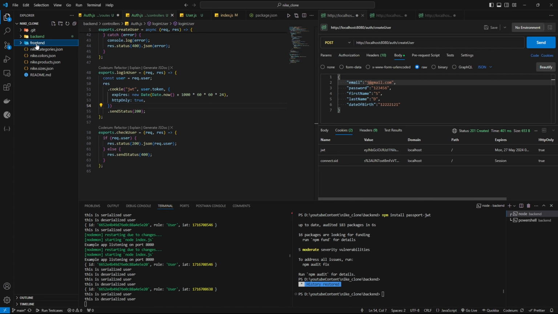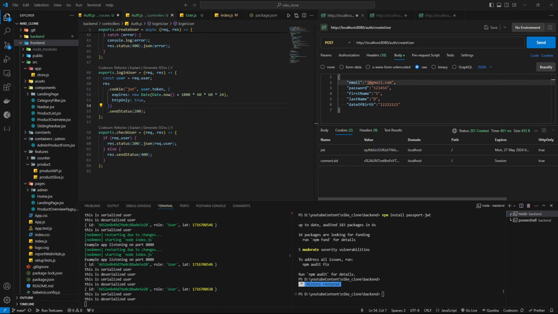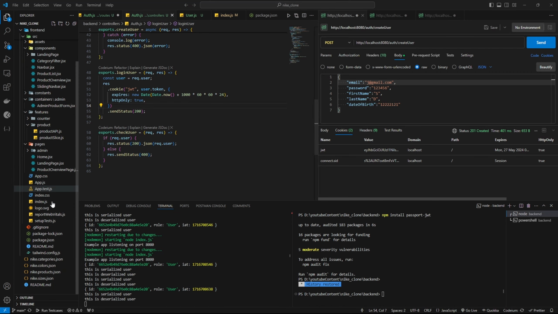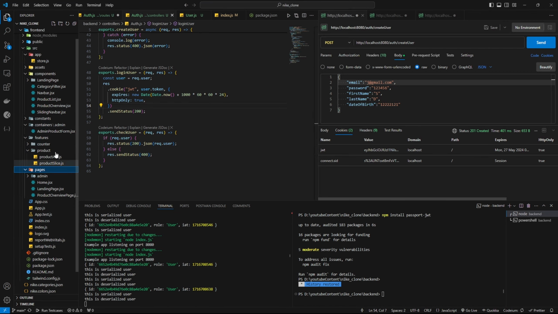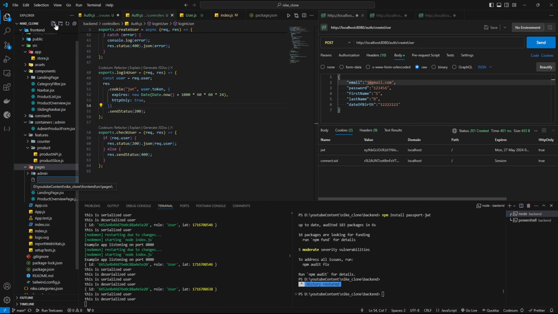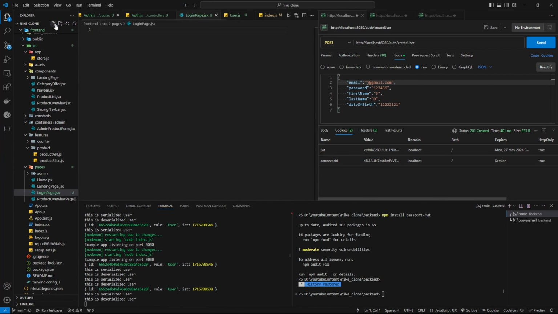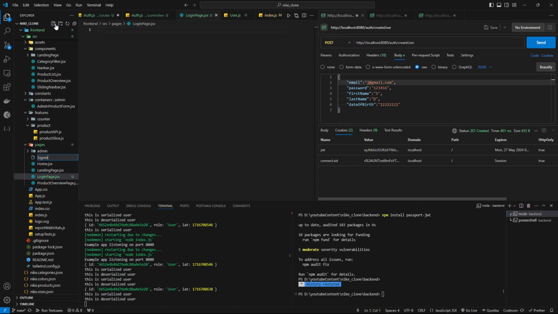Up here in the front end, let's make the login page. Let's go inside the pages, and up here let's make a file, login page.jsx, and also a sign in page.